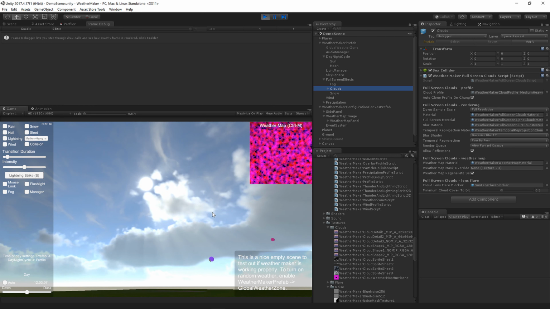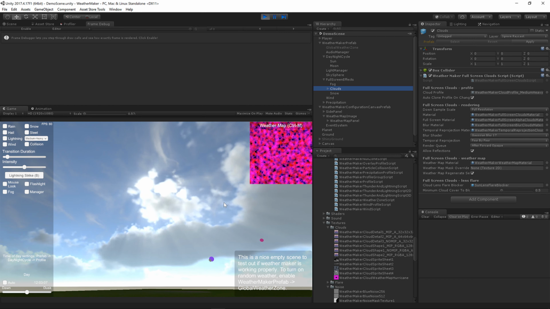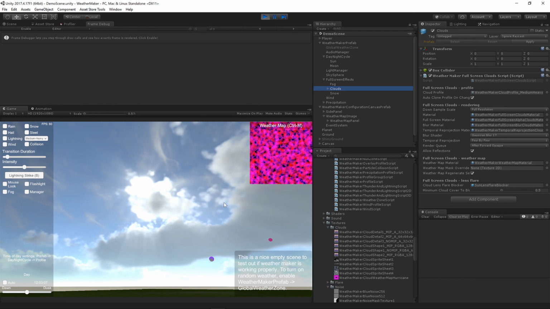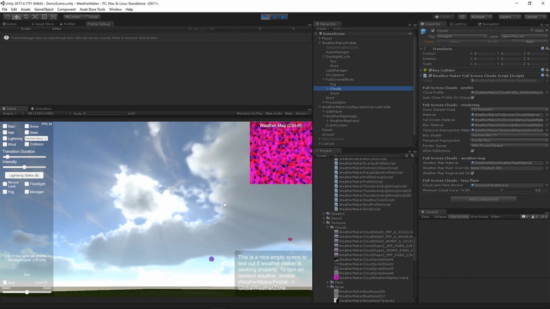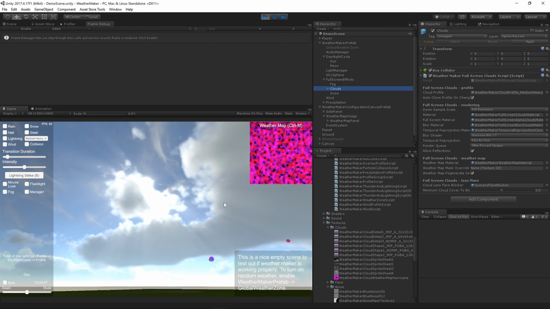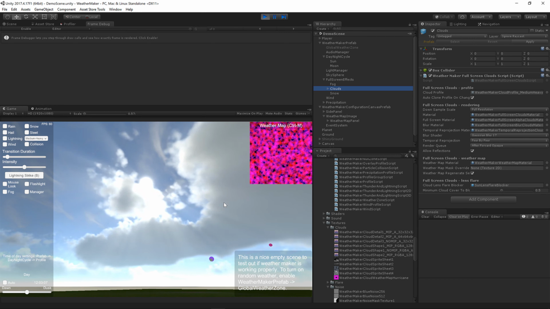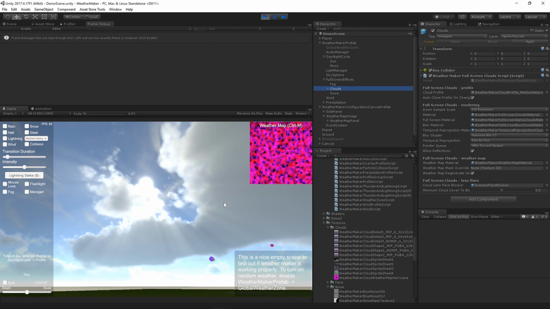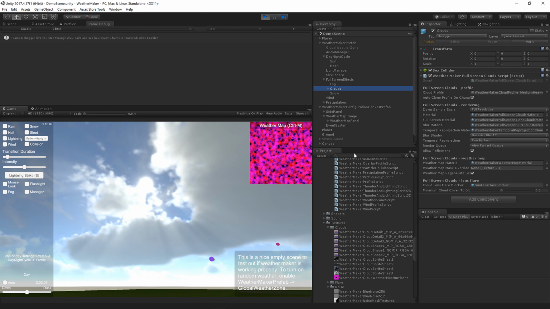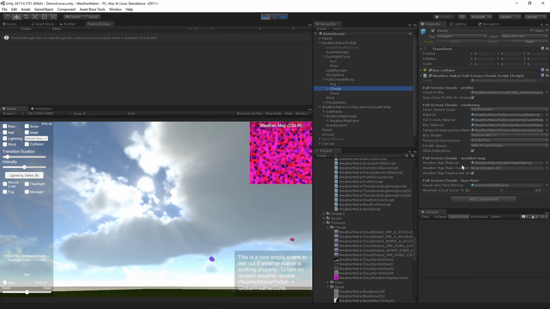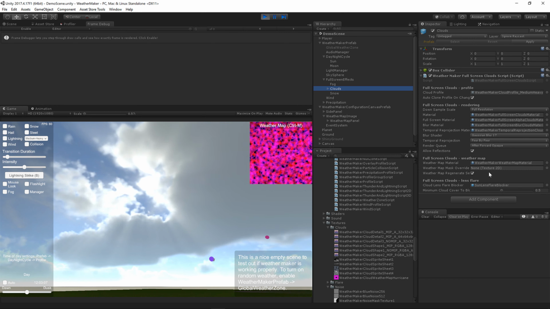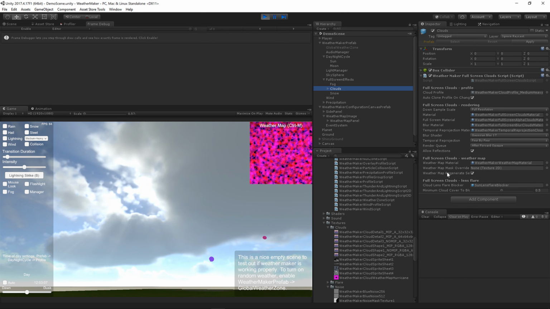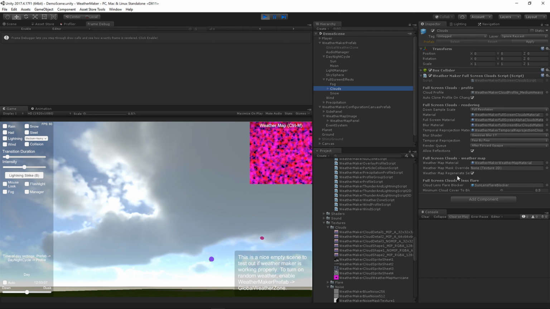These clouds look nice, they're great, but they use a couple of noise textures, and marching through those with a shader for every pixel can get expensive, so temporal reprojection really helps out quite a lot, and I would suggest leaving that on. Okay, so the weather map has a couple of properties. We have the material, so I suggest you leave that alone, but we also have a mask override and a seed regeneration. So let me show you the seed regeneration first, then I'll show you the mask.